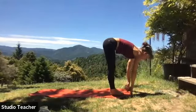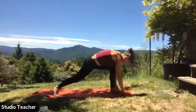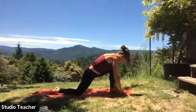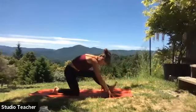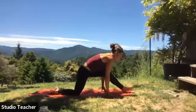Inhale, lift up halfway. Exhale, fold. Step your right foot back. Lower your right knee down. Draw the toes back like half splits, or maybe start to wiggle the left heel forward, coming towards full splits.